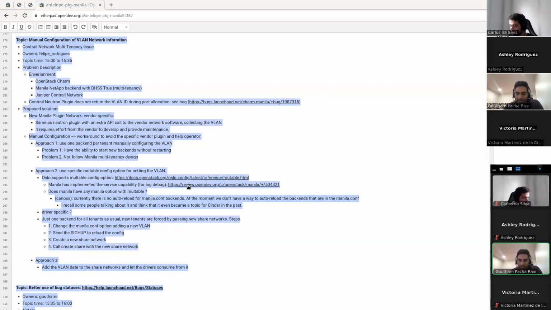I think you did. Before or after. I suggest we go back and ask the deployer. Is that what makes sense, right? If you know the VLAN before you create the share network, then it makes it easier. We just put it in the share network, and for that we would need to modify the share network API. Is that something they're okay doing? I don't know what release they're on, and if they're okay for us to wait to ship this enhancement with an API change. That's another problem that we have.